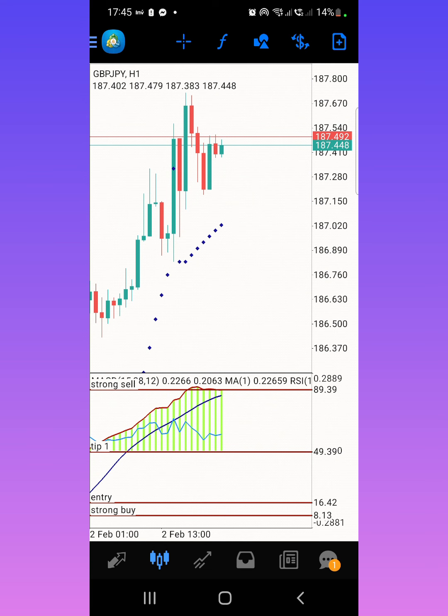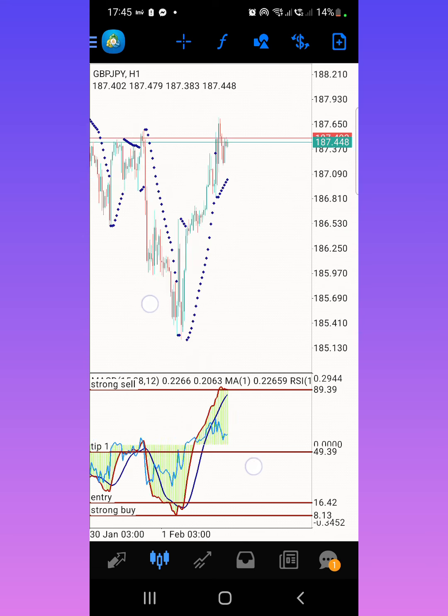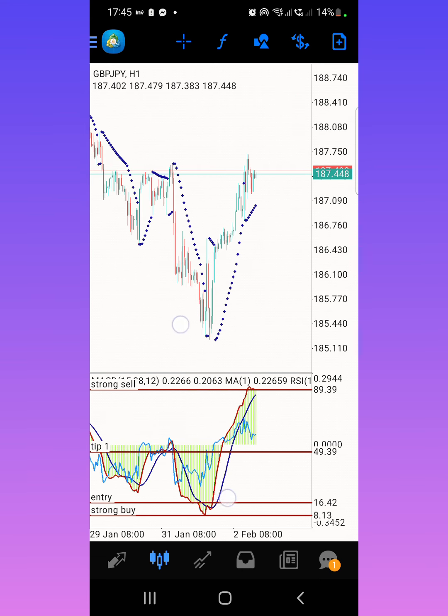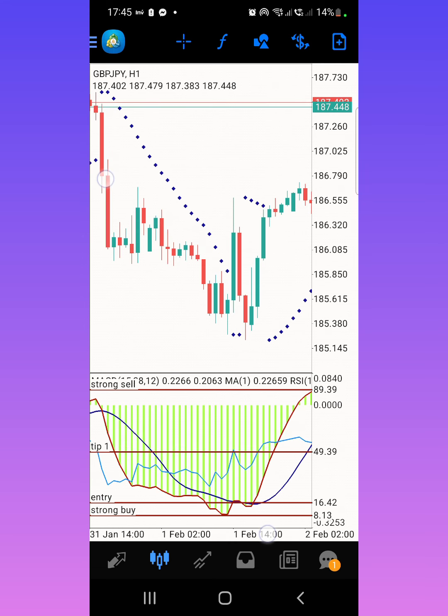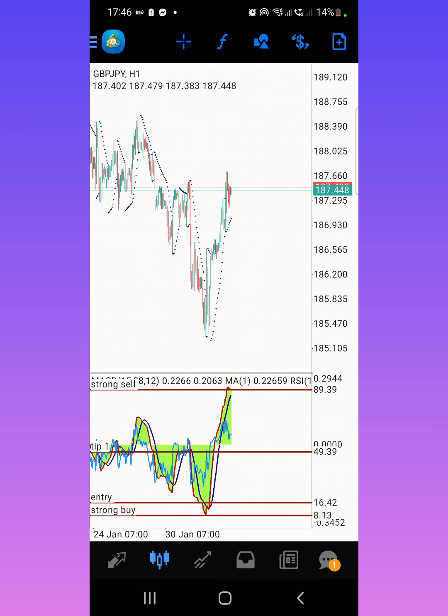So the other question I'm sure you must have is the time frame. The time frame you can use is 1 hour, 30-minute, or 15-minute. Zoom level, you see what I'm doing on the chart right now? This is the zoom level we're talking about. So don't do this. Make sure the chart is zoomed like this. Zoom level is a 0 zoom level. No zoom level is recommended with this strategy.